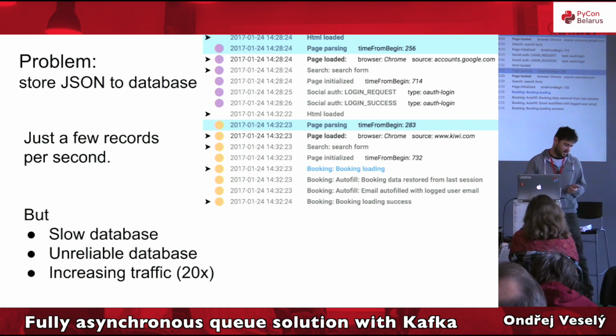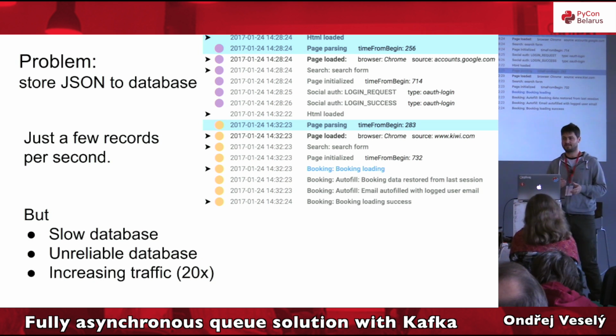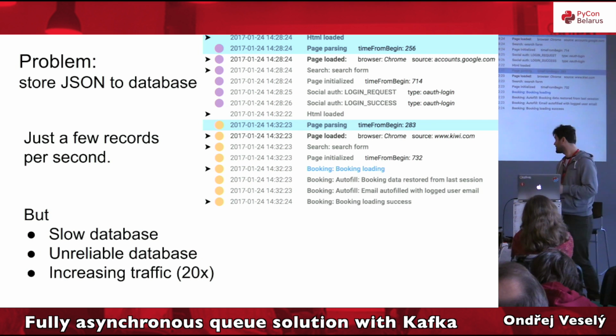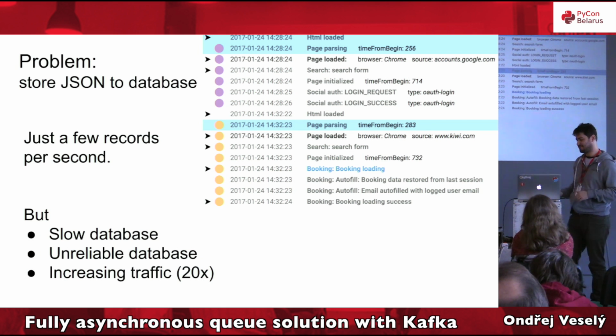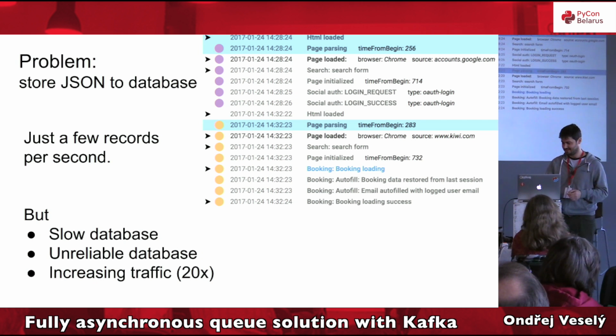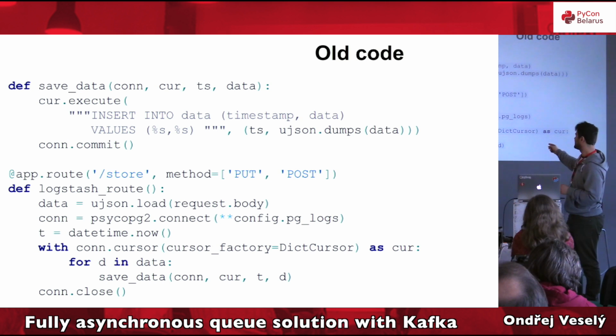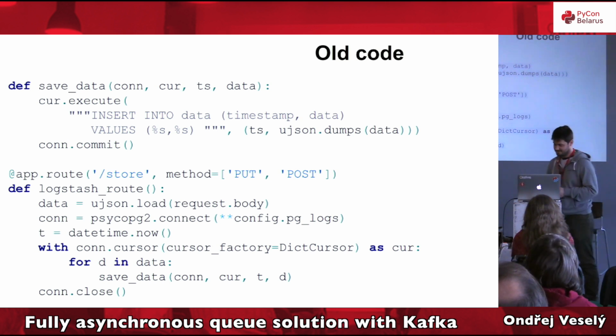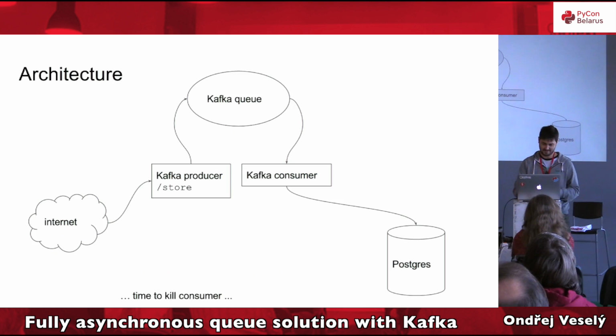Actually, I need to mention that when I came to Kiwi.com 2 years ago, we were just a bunch of 20 developers. Now we have 800 people in the company. So we are one of these rocket-scaling startups, and we learned that we can't write code this way, because it's not very scalable and it doesn't necessarily do the reliable thing.